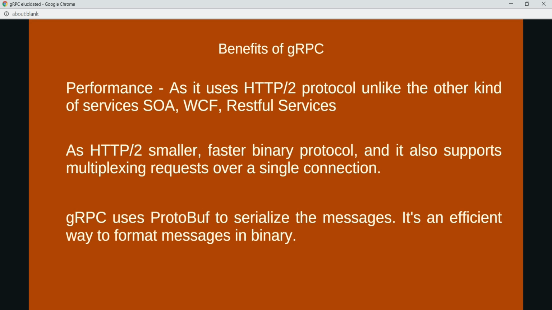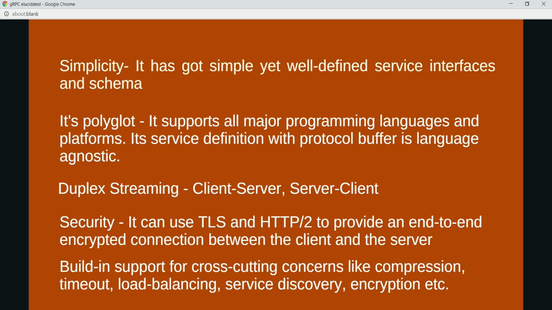It's a Google-defined platform neutral, language neutral definition language, wherein we say, okay, this is the kind of service we want to build, or this is the kind of messages we are going to support. It's like the service contracts that we used to define while creating WCF services. We'll see how we can create a protobuf contract or definition language in some examples.